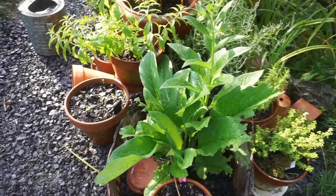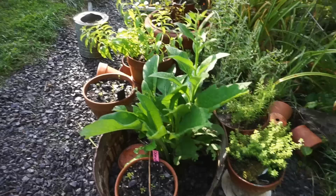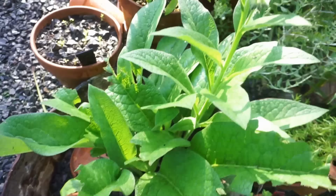Now when you come around the bend here to go into the slope vegetable garden, there are pots and pots of herbs. So we have thyme, rosemary, Russian sage, comfrey. I've started these little lavenders from seed. We'll see how they do. We have some lemon verbena, blueberry bush in the pot, some more thyme, and two spearmints.